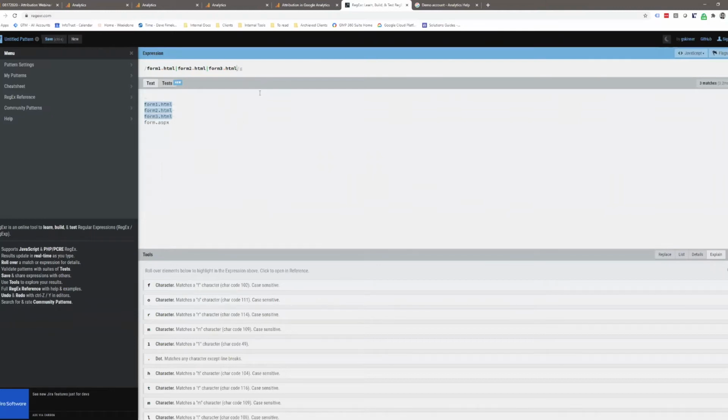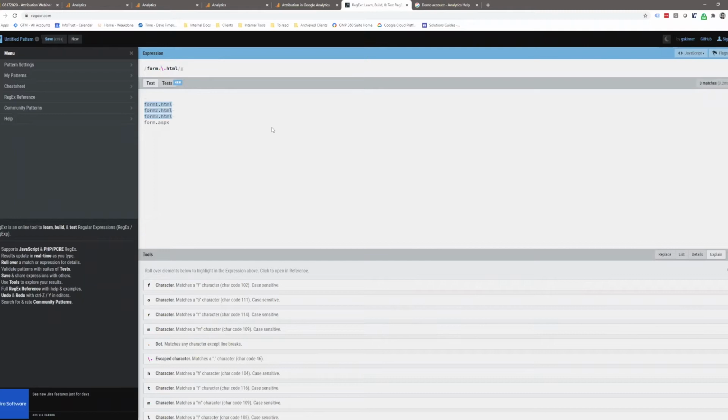But how we can make this better, we could do a few things, right? We noticed that 1, 2, 3 is essentially something that's always the same, right? We actually forgot to escape those dots, so we want to make sure we escape that. But if we wanted, we can make a regular expression that didn't use any of the or statements, but replace that 1 with a dot.